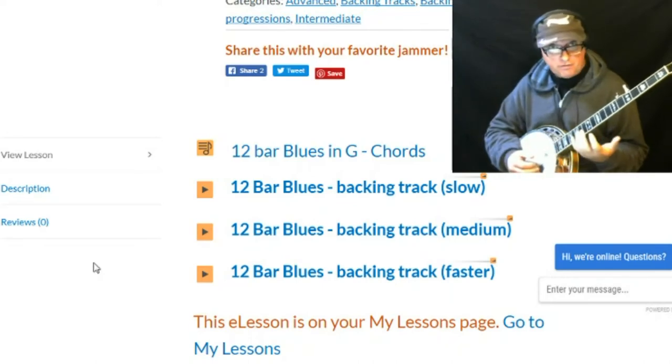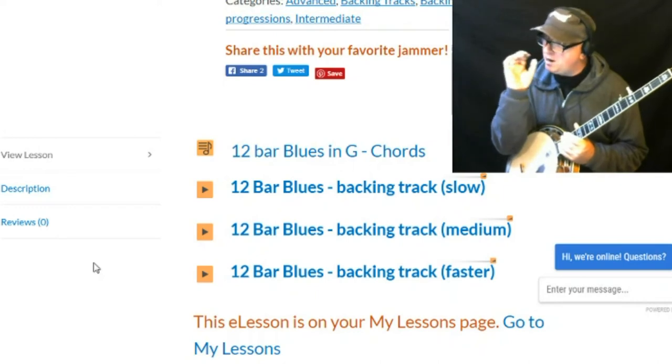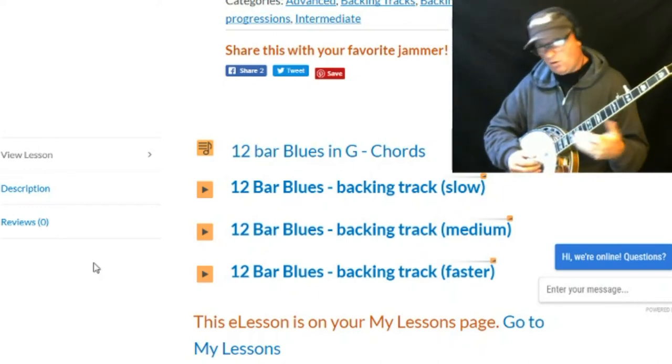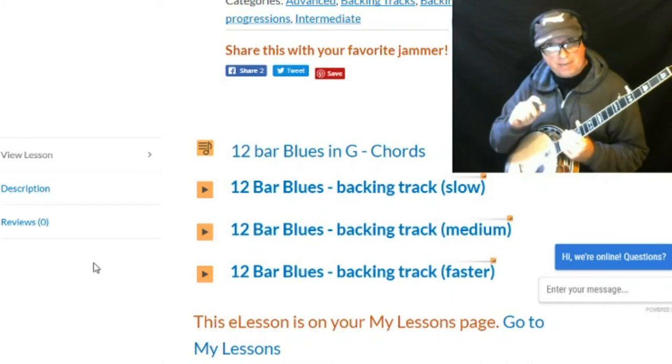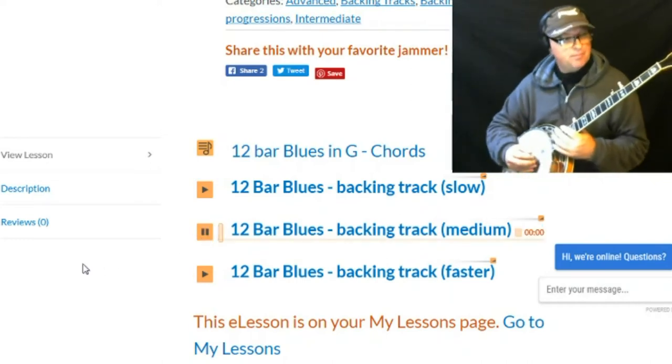So I'm going to take the first one, and just so you know, I'm going to use a mental menu, as I call it, to figure out a plot for my solos. The first time, I'm going to play sort of rolls, more of a Scruggsy approach, and the second solo, I'm going to play single string blues scales. So that's my approach. Let's pick. Be first. One, two, three. Here we go.